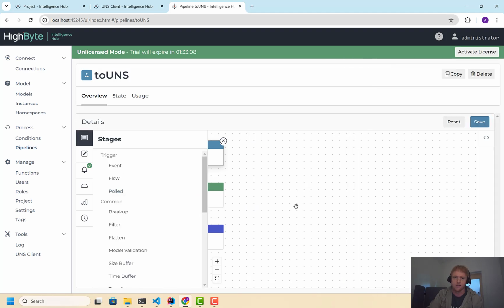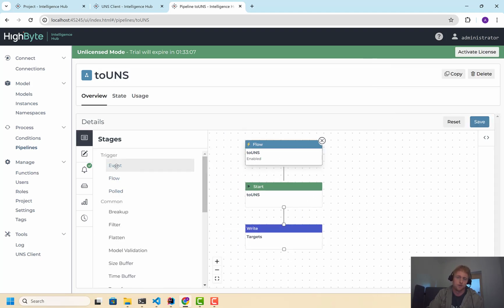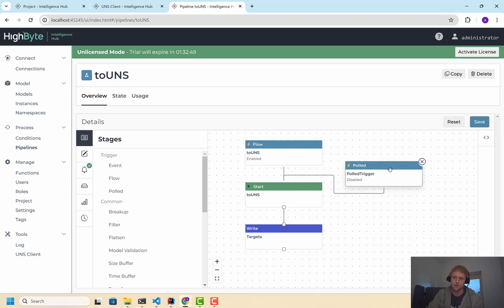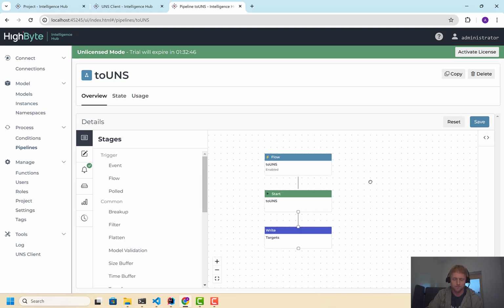In addition to that, pipelines have other trigger types. So we have an event-based trigger that you can subscribe to OPC or MQTT, and I'll try to show that as well here in a different pipeline. Flow-based trigger, which is the one I just showed you, and then a poll trigger, which is simply polling on a time, and I think we have a requirement to bring in cron job syntax in here as well for more fine control of that.